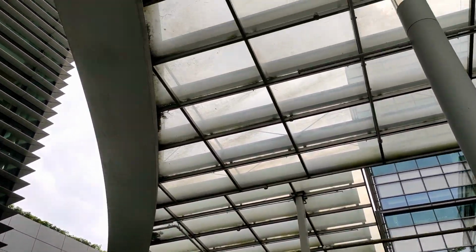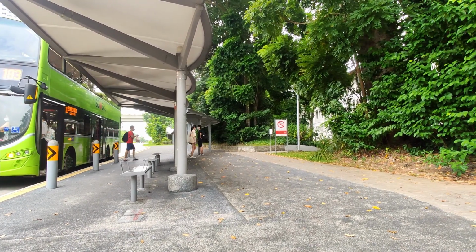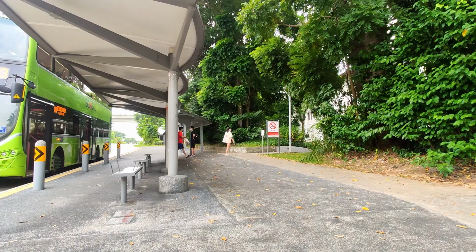In fact, I had a conversation with the facility manager of U-Town in my first year in NUS, and truth be told, a lot of his problems with the space also dealt with the poor design along stormwater management. One of the big concerns was that there is no shelter from one of the public bus stops at NUS. I'm quite sure if you guys are students, you know which one I'm talking about. And if you were late for a class and you stopped at that bus stop, you're practically screwed. You couldn't get into NUS U-Town whatsoever. And with this whole pedestrianized concept, yeah, you have no choice but to walk in.